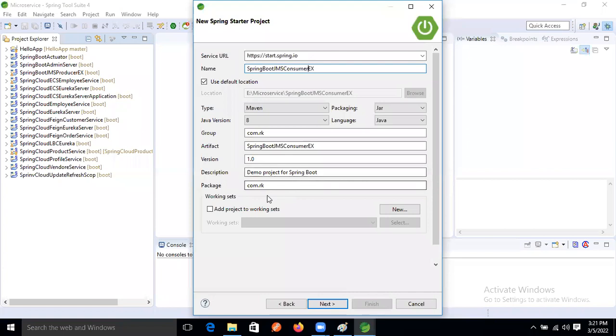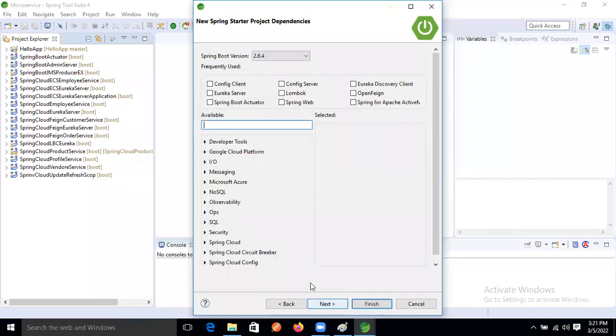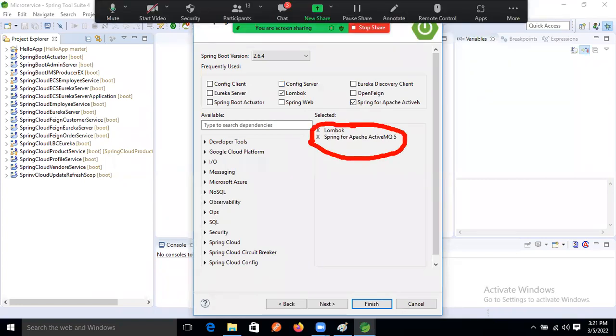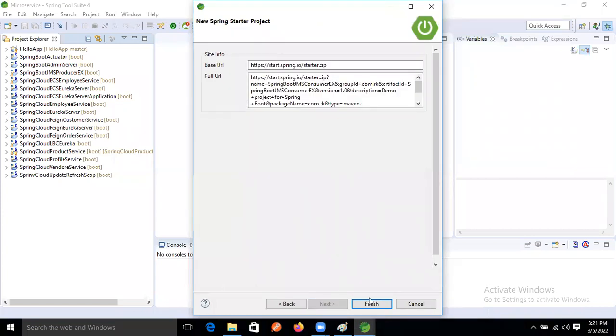Everything is perfect. Now next, we need Lombok, and another one, Spring for Apache ActiveMQ. These two dependencies we need only. Next, finish.